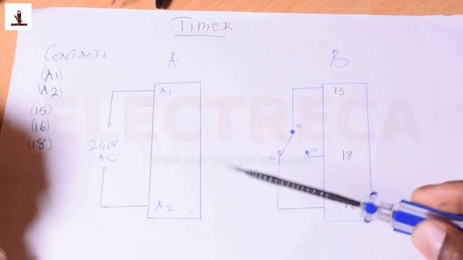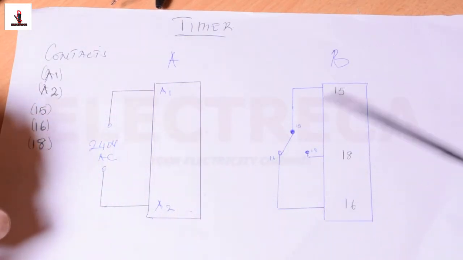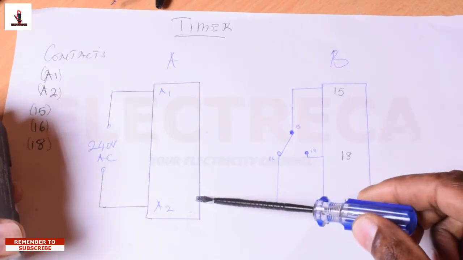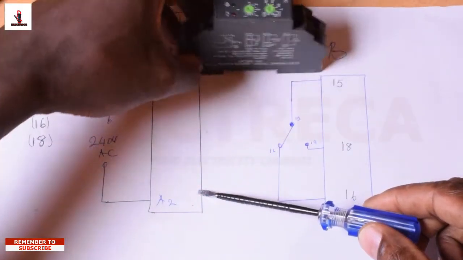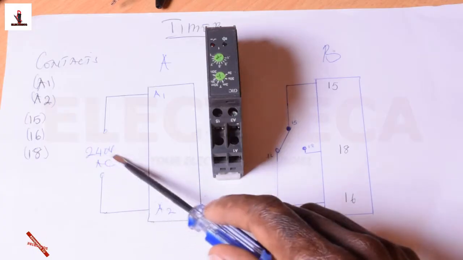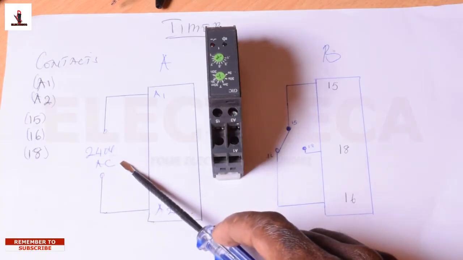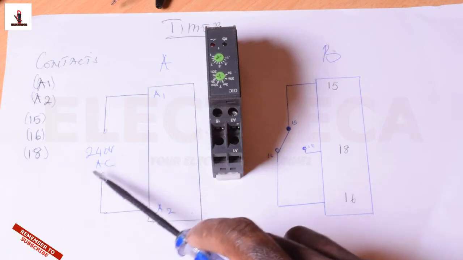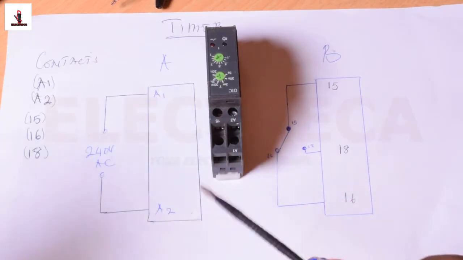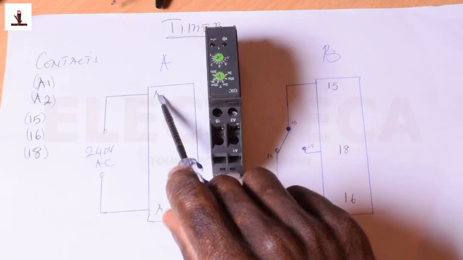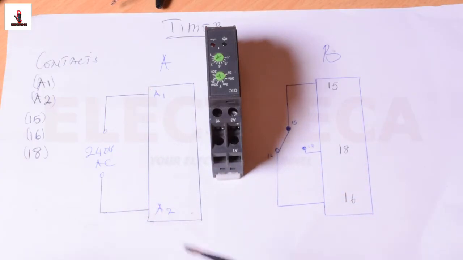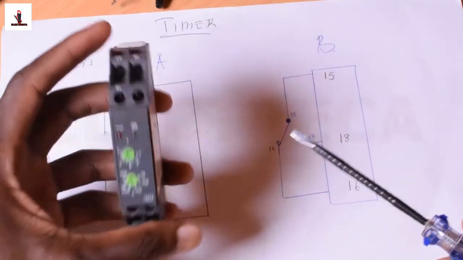Now, I have a socket here. These timers come with a socket, but I wish you can understand it first. First, we have this guy. This is 240 volts AC, that's the rating of the coil, and it has got two terminals. All terminals are named clearly: you have A1 for live, then you have A2 that feeds the neutral.